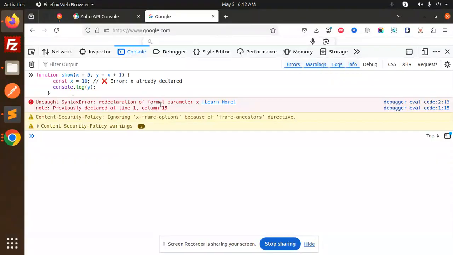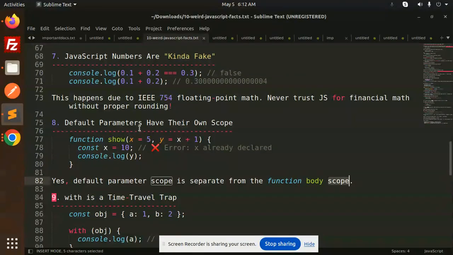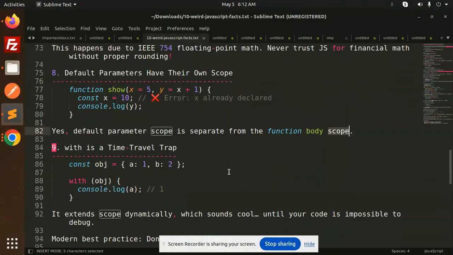SyntaxError: redeclaration of formal parameter x, previously declared at line number 1. So here you can see the error, as x is already declared. So yes, the default parameter scope is separate from the function body scope. So default parameters have their own scope.